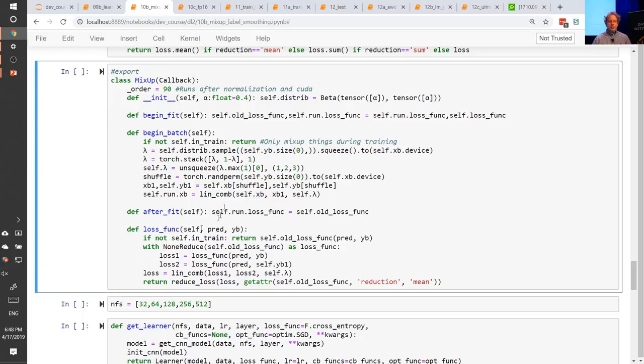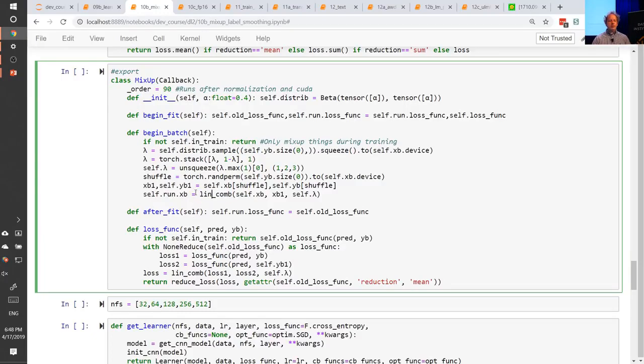Couple of minor things to mention. In the last lesson, I created an EWMA function, exponentially weighted moving average function, which is a really dumb name for it, because actually it was just a linear combination of two things. It's like V1 times alpha plus V2 times 1 minus alpha. You create exponentially weighted moving averages with it by applying it multiple times, but the actual function is a linear combination, so I've renamed that to linear combination.